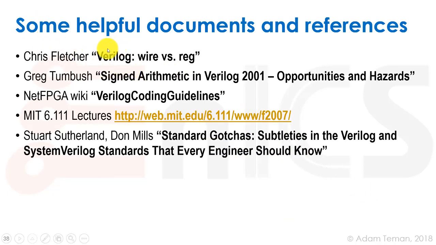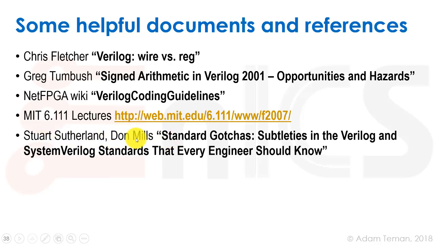So just some helpful documents and references. As I said, I put a reference on wires versus regs and the whole argument about them. Something about signed arithmetic in Verilog 2001, what to watch out for. Some Verilog coding guidelines, as I mentioned, from NetFPGA. MIT has some nice lectures on Verilog, and there's a lot of papers in the Synopsys users groups and the Cadence CDN Live that you can find online.